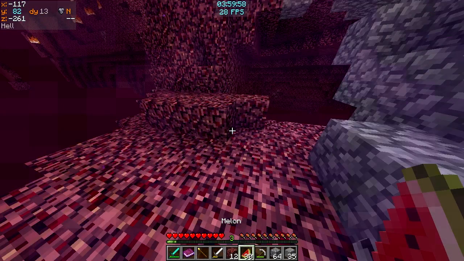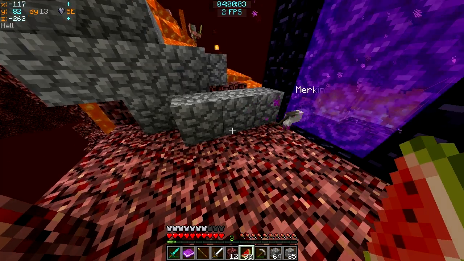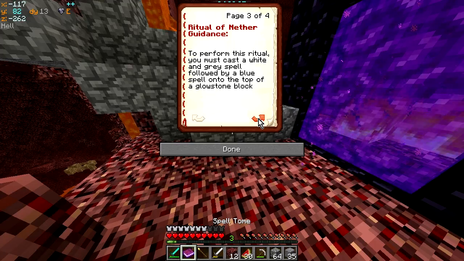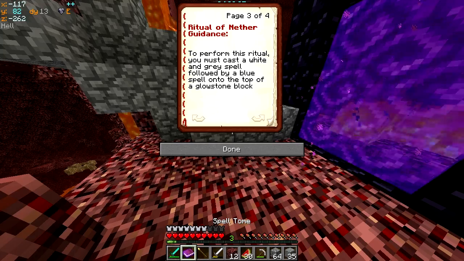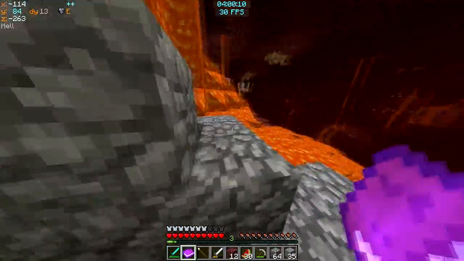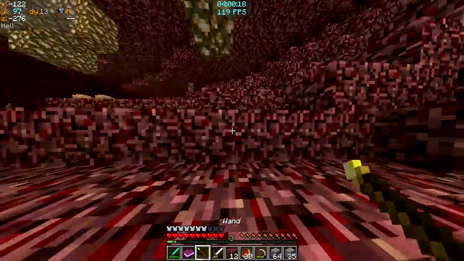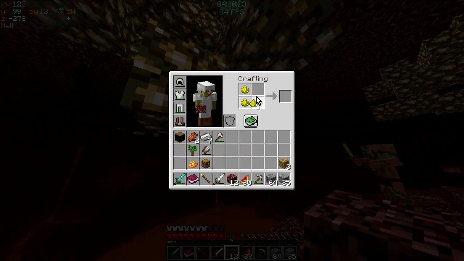Oh my god, what has followed me in? Merkin! Hello! Okay. So, Merkin has followed us into the Nether. You must cast a white and grey spell, followed by a blue spell, onto the top of a glowstone block. Okay, so we need to grab some glowstone and get a glowstone block going. I've no idea what this is gonna do, but something. It'll do something. Shut up. And why are those ghasts so sad?